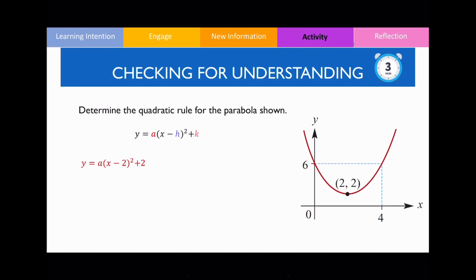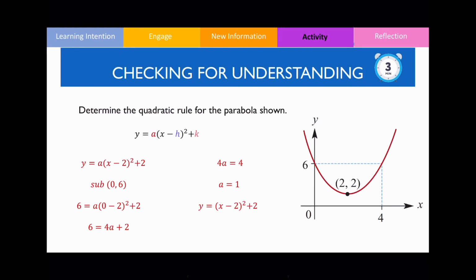So you could either substitute this coordinate, which is 0, 6, or you could also substitute this coordinate over here, which is 4, 6. What I'll do is substitute this one over here because ideally you want to choose coordinates that are easy, numbers that contain a 0 or a 1. So in this case, I'll substitute that in and I'll just simplify this. So what is negative 2 whole squared? That gives me positive 4. I'm going to move the 2 to the other side by subtracting 2 from both sides of the equation. And therefore divide both sides by 4. A is equal to positive 1. Hence, this would be my equation over here.